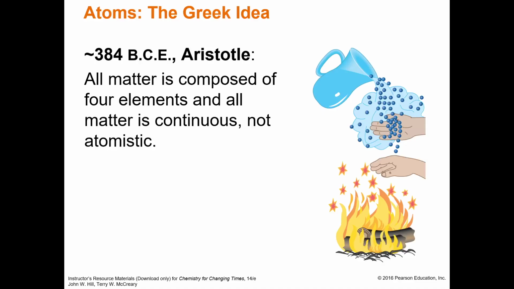Aristotle said that all matter is composed of four elements and all matter is continuous, not atomistic. So this started a debate, if you will, or a discussion within Greek natural philosophers. And this actually sparked many of the ideas that then went forward, got tested later, because the Greeks never tested anything. You were considered not to have any confidence in what you were trying to sell or say if you actually bothered testing anything you said as a Greek philosopher. But eventually it did get tested, and we found out which one actually made some sort of sense, which is our modern theory of atoms.